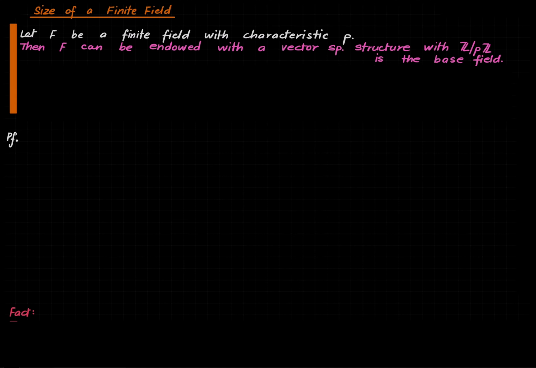So here is how we will endow F with a vector space structure. F already comes with an addition, right? F is a field, so it has an inbuilt addition in it. We will use the same addition, and to give it a vector space structure over Z mod pZ, we need to define a scaling function, right?